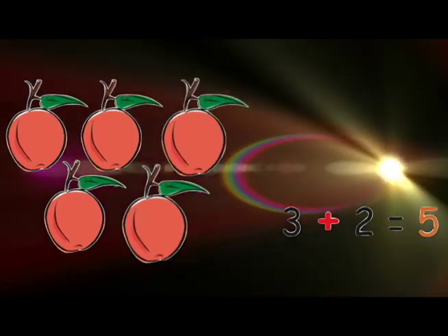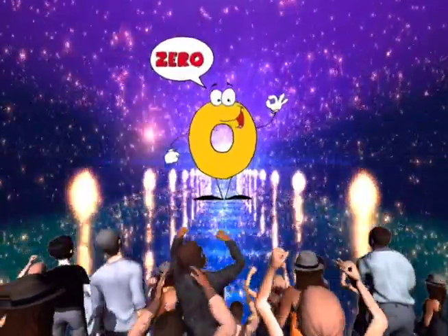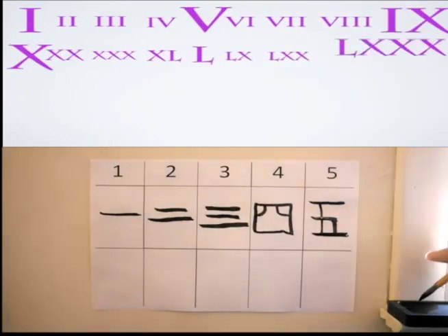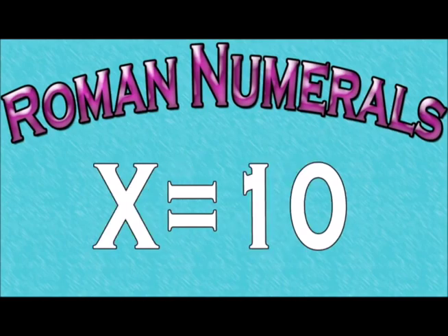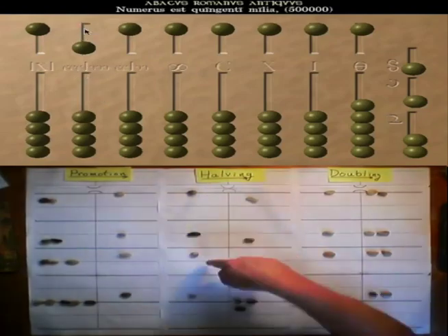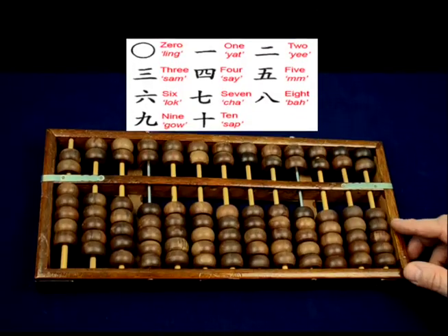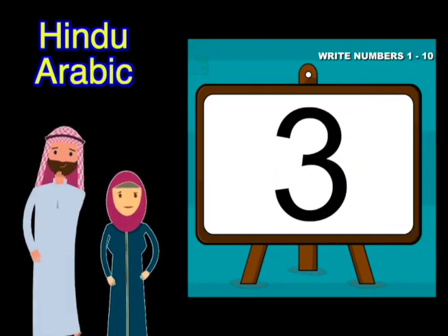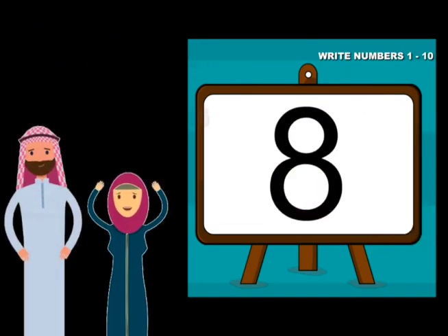We use this when we do math like add and take away. Let's see why number 0 is important. Here are examples of different systems that do not have 0. These are Roman numbers. People do math on counting boards and then use these numbers to write the answer only. Similarly with Chinese numbers and an abacus. Our numbers were made in India and used by Arabic nations, who gave them to people in Europe.